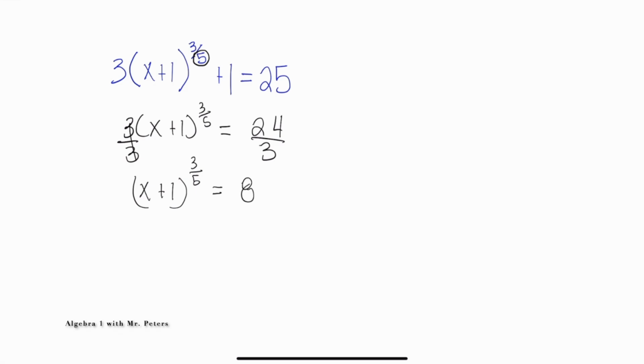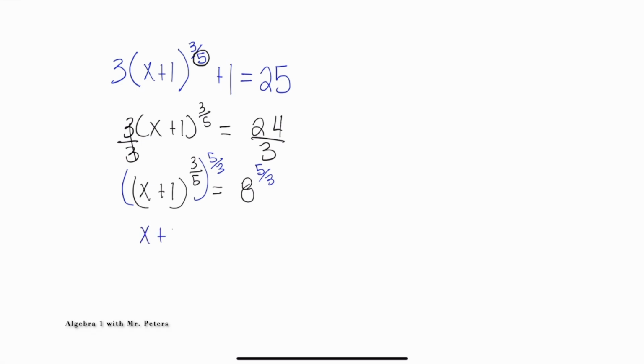So now at this step, it's the rational exponent by itself. So now let's take its reciprocal to cancel it out: 5/3. We do the same thing to the other side. And just remember, we have a power and a root. This is not like the other examples where we're just taking 8 to the 3rd power. So just be mindful of that, because sometimes that mistake can happen if you're moving too fast.